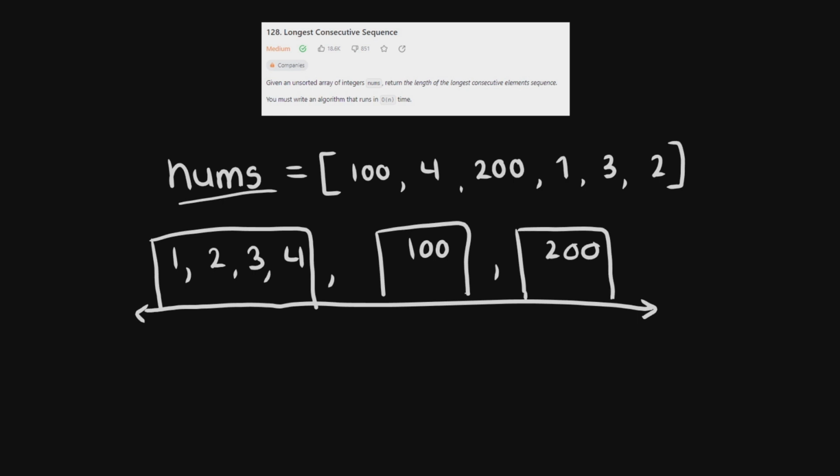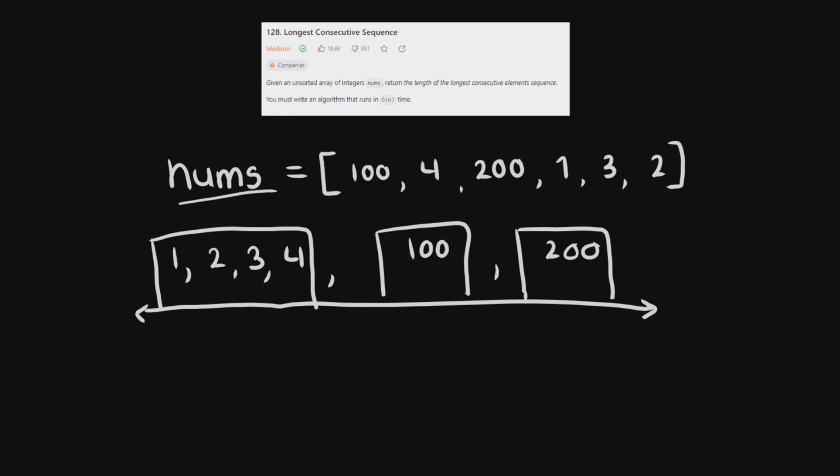So can we figure out what separates the number line? So this gap right here. Well, we can see that the start of a sequence has no preceding value. And I mean, that's pretty obvious. If we have something like 4, well, this has a preceding consecutive value 3. But if we look at 100, there is no 99. And this is exactly the definition that we need. So can we use this fact to develop the algorithm?